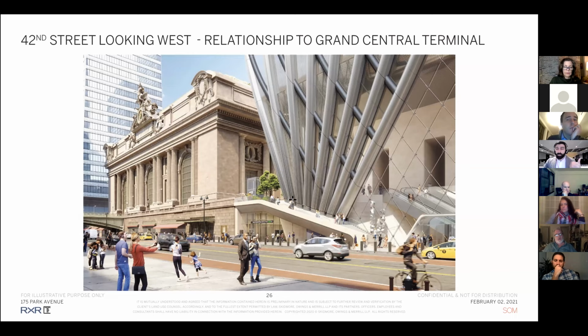We're crossing the street, so this is the same view from across the street. And again, here you can see the way that the eastern facade of the terminal will be revealed, and the way in which we're creating harmony by extending the level of that plinth into our site. Another thing that I want to point out here is this resonance I was talking about earlier between the interior of our core and the terminal itself, using compatible materials, a language of solids and voids, and again, a very similar plane.